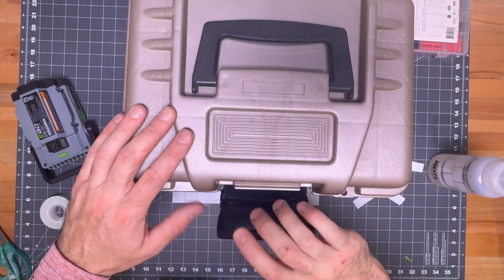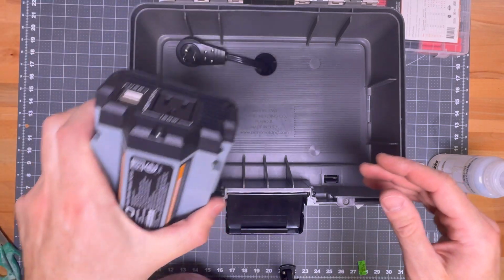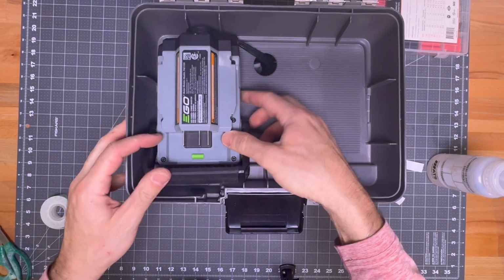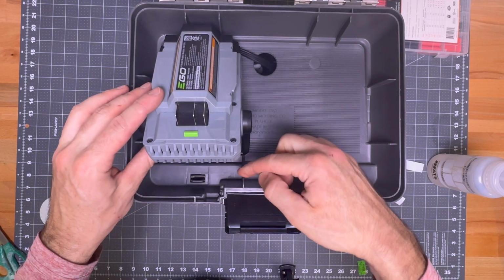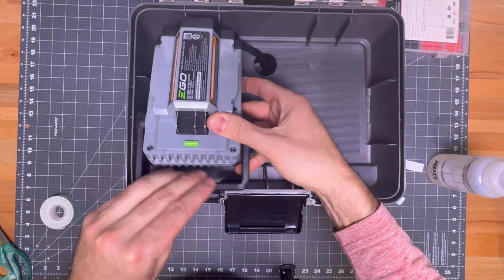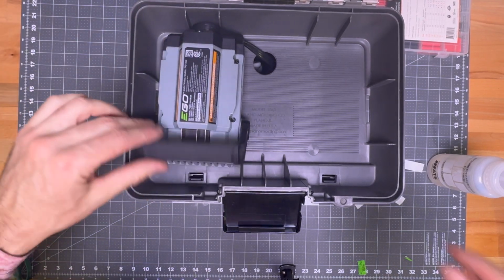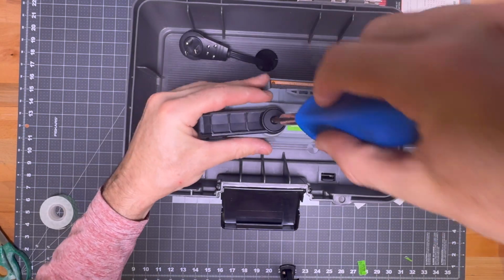Which brings us to up top. Not a ton of options up here, really just the inverter plugging into this cable sitting here for it. But one thing about it is I don't love how this fits in. This little handle's kind of in the way. And I thought maybe I could trim some plastic here and maybe it would fit. But the more I look at it, I think even with trimming plastic, it's just not going to be a good fit with that handle unless I remove more than I want to. So I think instead I'm just going to remove this handle and then this will sit down kind of nicely.